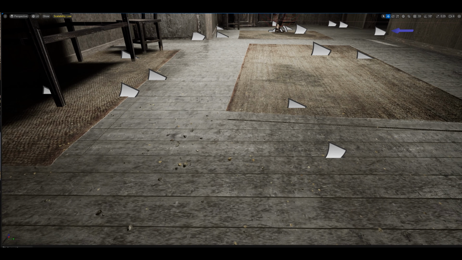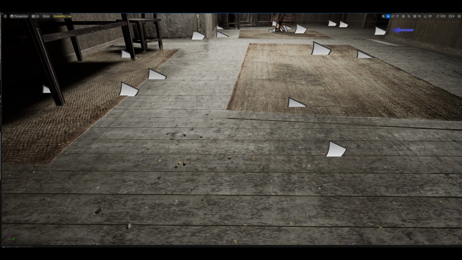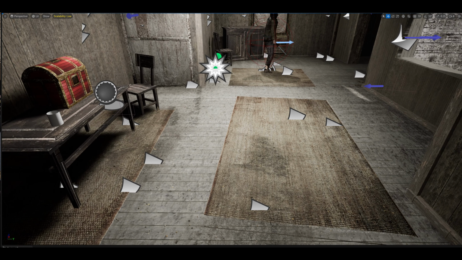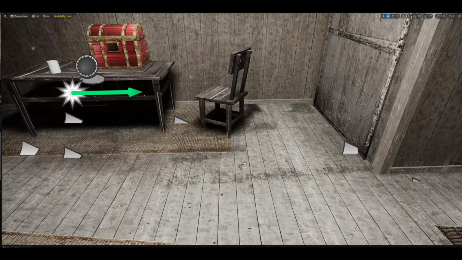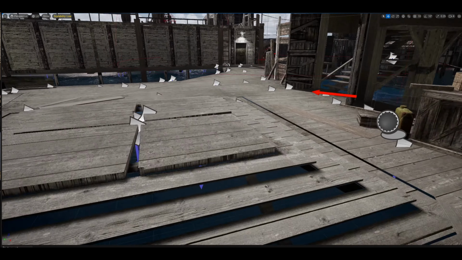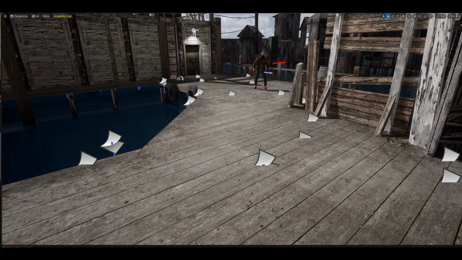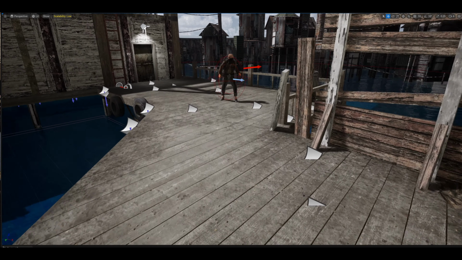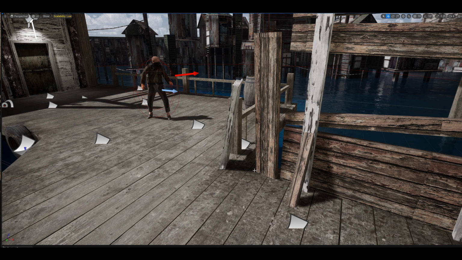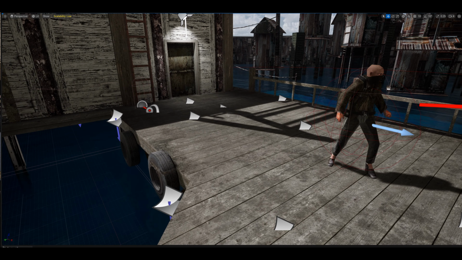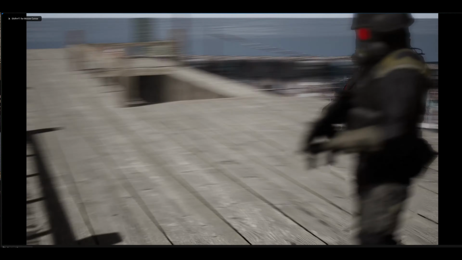There's a lot of combinations of little rocks and pebbles that for some reason just look good to me, and they just stood out as looking detailed and very natural to the environment. You can kind of see them out here as well, just these little rocks, pebbles, or chips in the wood. Any little thing I could add just to basically make it look more natural or disgusting and dirty.